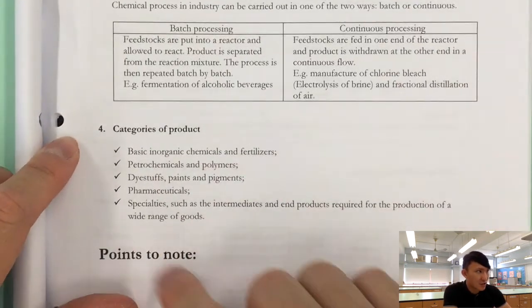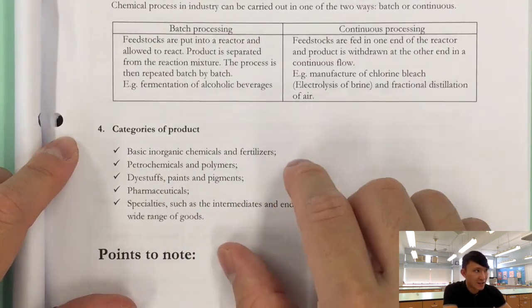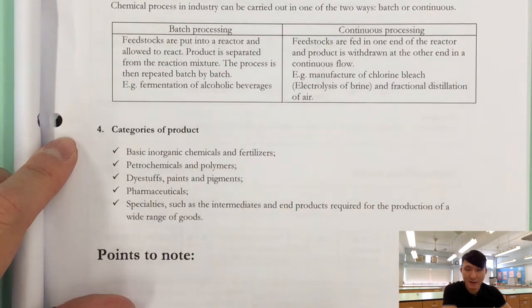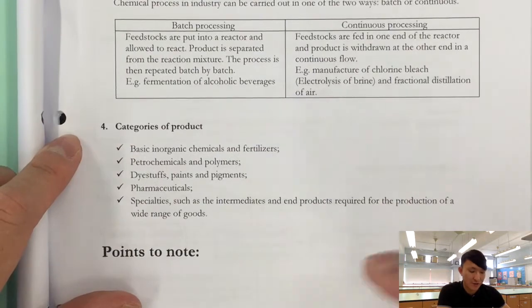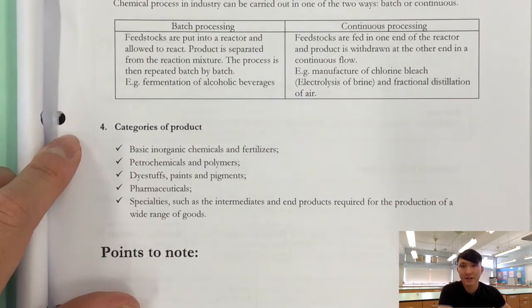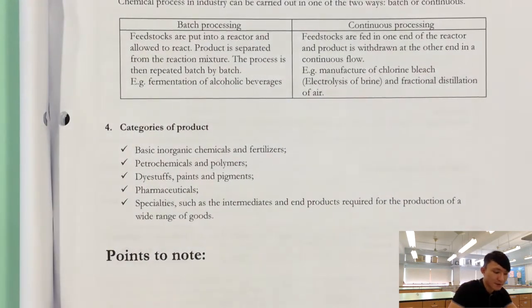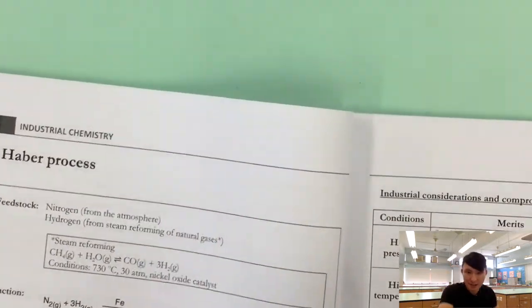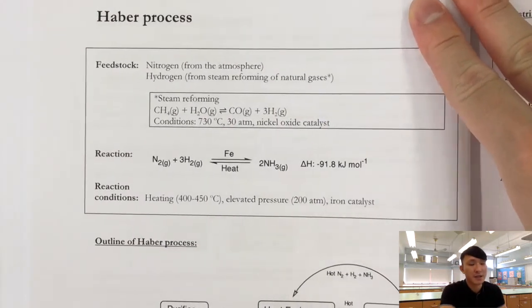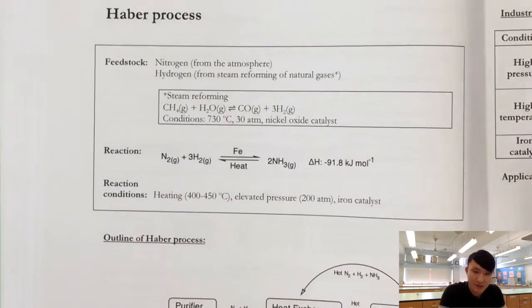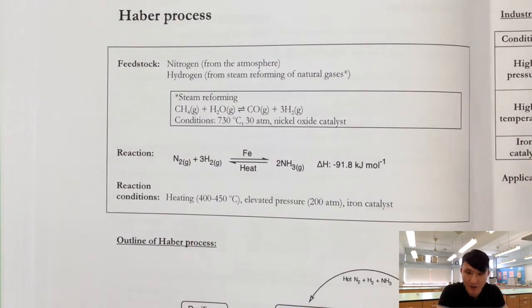Now down here, just to show you some categories of products that are made from industrial processes. Of course, there are more of them, but these just give you some general categories. Now, just now, the two parts, the catalysis in industry and the introduction to industrial process, to be honest, are not very important. So that's why you may notice that I quickly went through it.